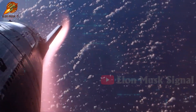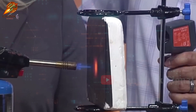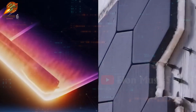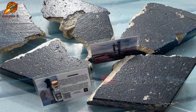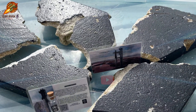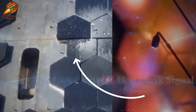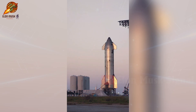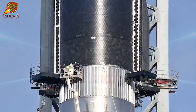Following Flight 4, significant progress has been made on Starship's heat shield issue. SpaceX has developed a new type of heat shield tile that is twice as durable as the previous version, meaning the risk of cracking or peeling has been halved. The old heat shield tiles could withstand temperatures up to 2,600 degrees Celsius, sufficient to melt aluminum, a common rocket body material. However, with the new heat shield tiles, this figure has been raised to an astonishing 2,930 degrees Celsius.